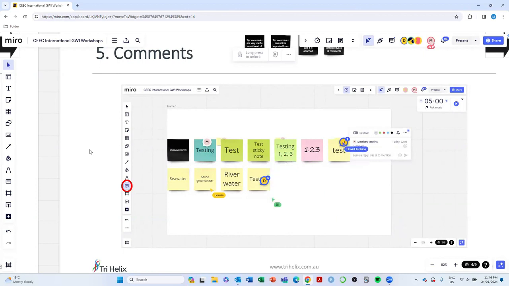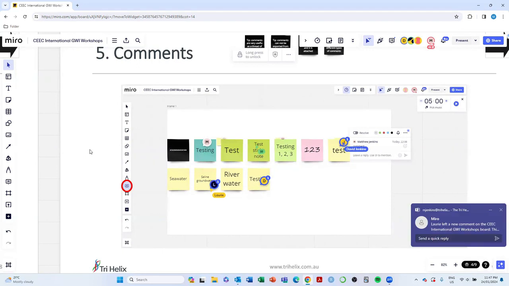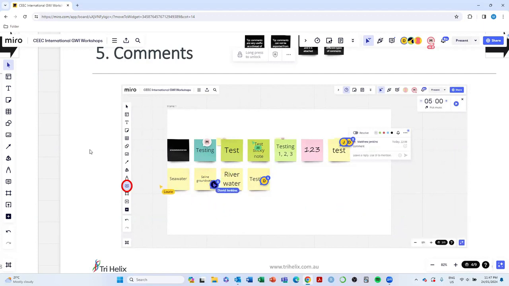So it's really useful to use comments as a way of giving feedback rather than sticky notes, because you really want the sticky notes to be those ideas. It makes it easier to export those ideas into Excel or into PowerPoint afterwards, if you know for sure that all the sticky notes are ideas.